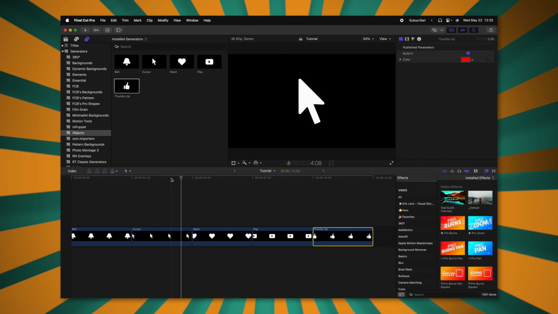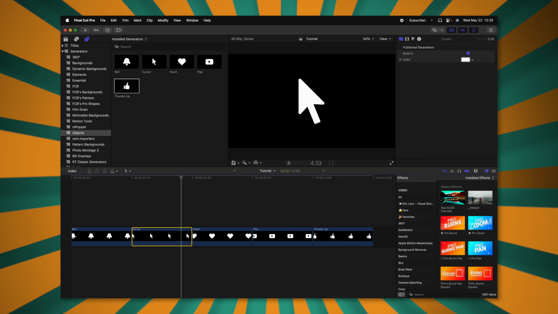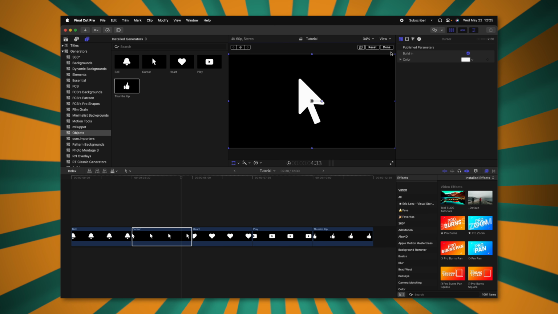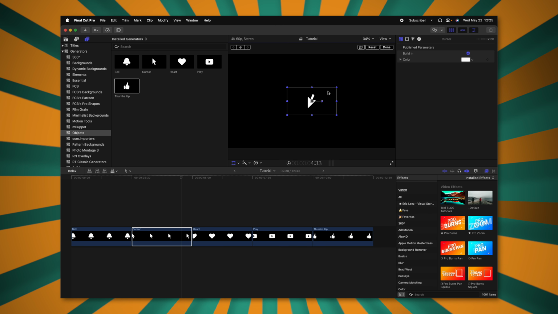So those are really nice to know about if you wanted to add in a nice little lower third to remind somebody to like and subscribe. If you needed to adjust the position on them, you could just select them and use the transform tools inside of Final Cut Pro to adjust them to wherever you need.